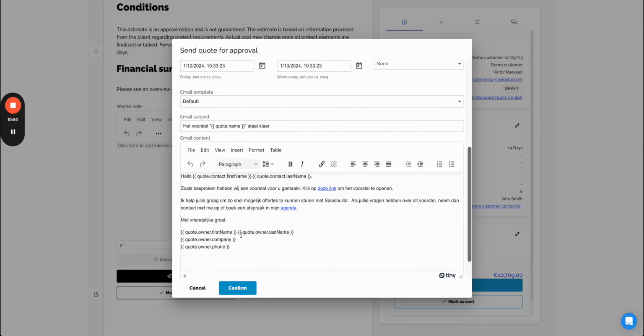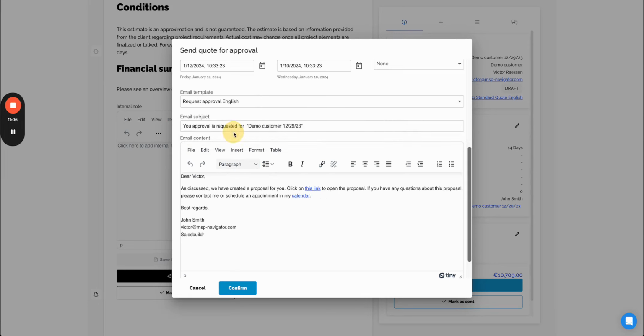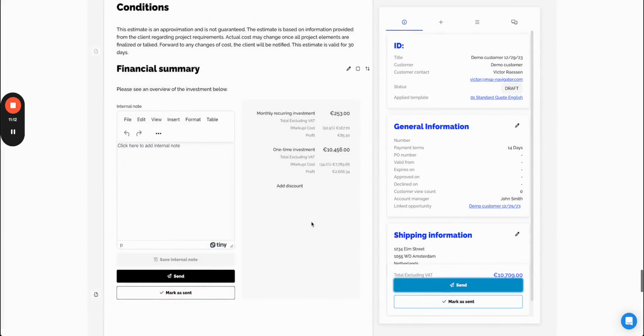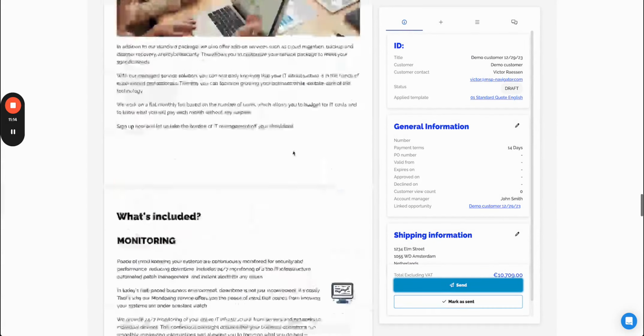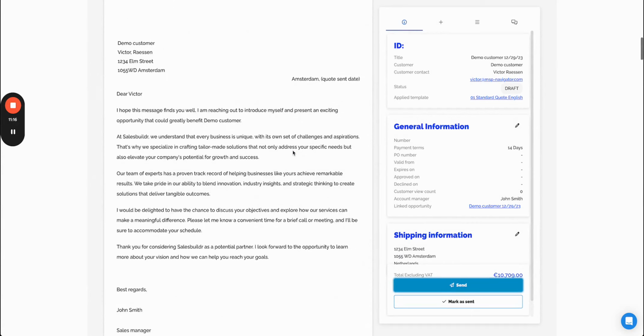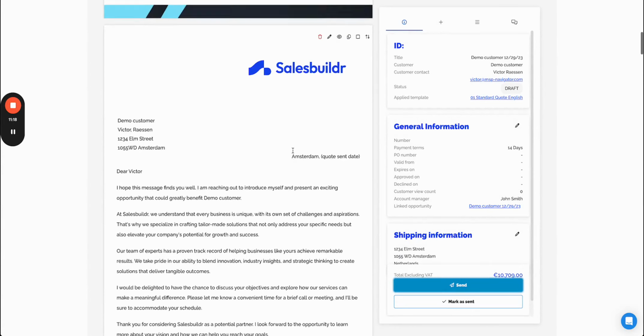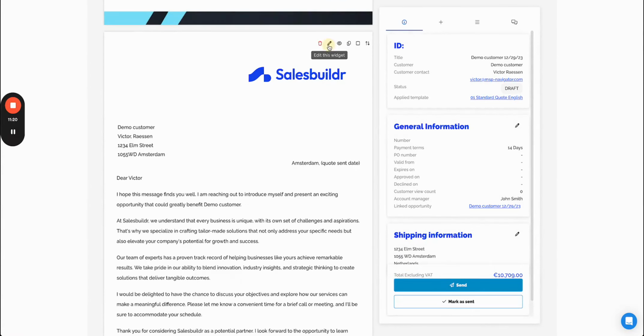And then you can pick an outgoing email template, which also contains these dynamic fields that will be filled in with your customer information. You can create multiple outgoing email templates, so you can pick the one that's appropriate to the proposal that you're sending. Before we send it, let's have a look at how you can change the content of these pages, right? So you see this little pencil icon right here.